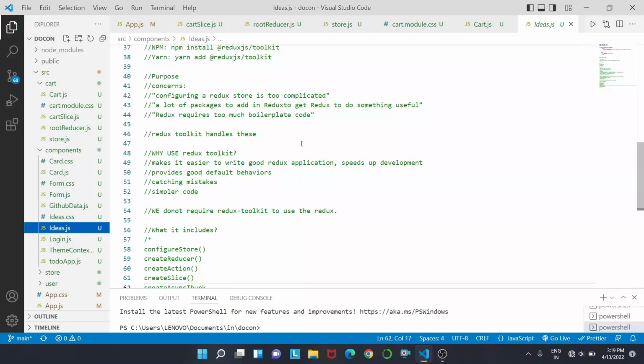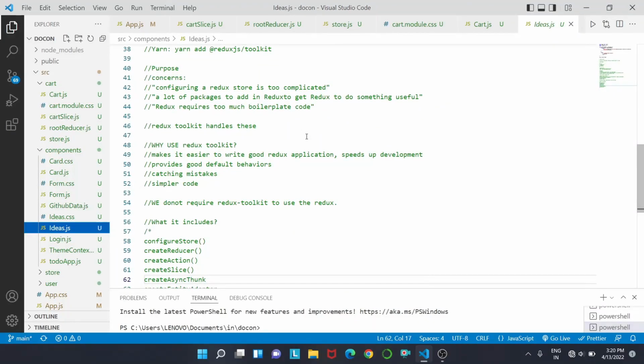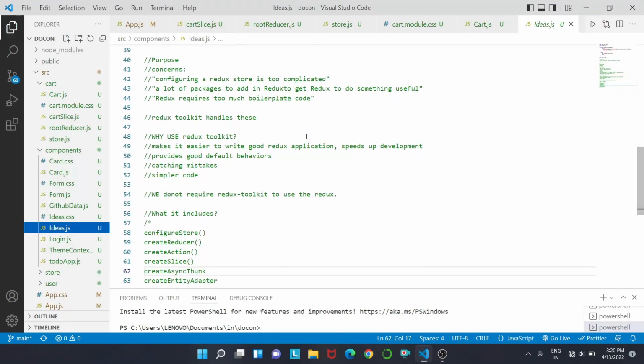The second most important question is, why use Redux Toolkit?